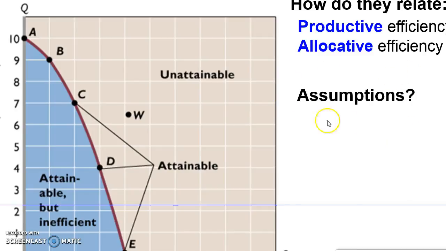I know we talked about assumptions again in class, but I'll just go to those quickly. Assumptions when you're looking at the PPF is you have 2 goods that you're dealing with and no more than 2 goods. You're also assuming that you're in a fixed economy, that there will be no increase in the technology, there will be no increase in the resources. Both of those are fixed. And the fourth one is that you're using all of your resources completely efficiently. And so there is no loss, there is no wasted resource, which is why we're able to actually attain the PPF in the first place.